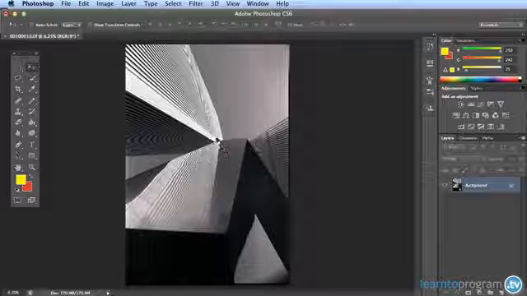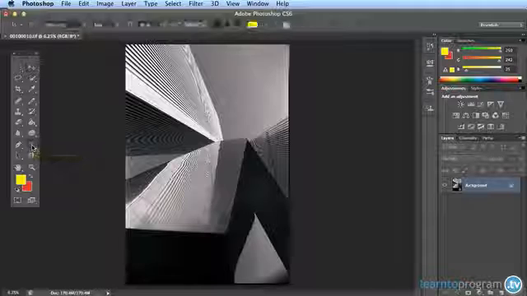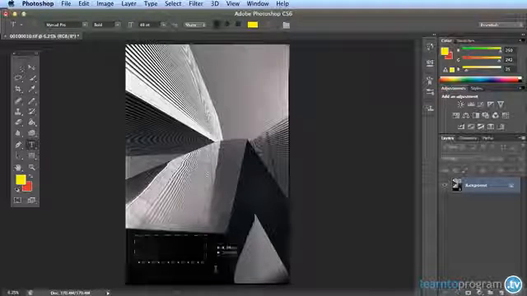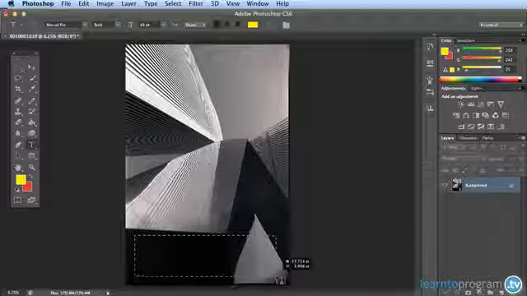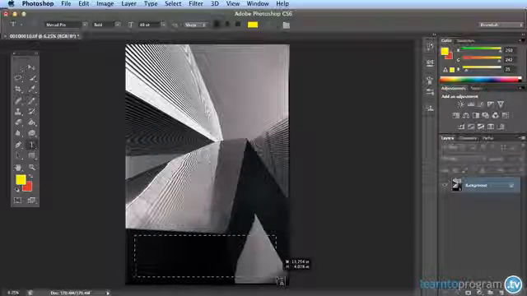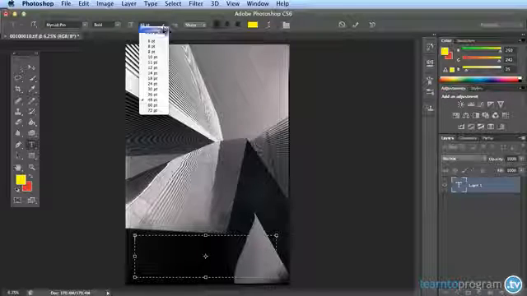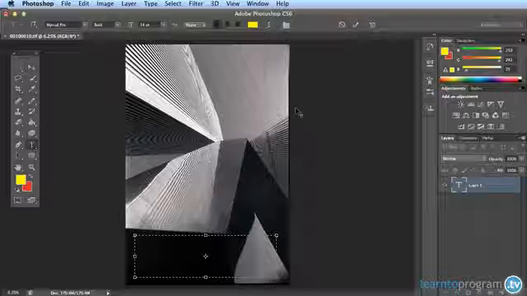So the first thing you do is go over to the toolbar and left click on the horizontal type tool. And then you can take it down here and you can drag a text box holding down your left clicker, and you let go, and there is your text box. And then we'll go up here and choose a type size, let's say 14 points. And we're going to call this World Trade Towers.